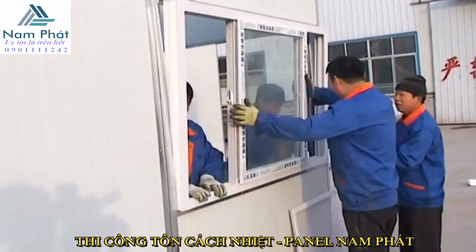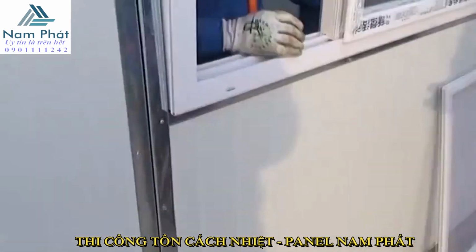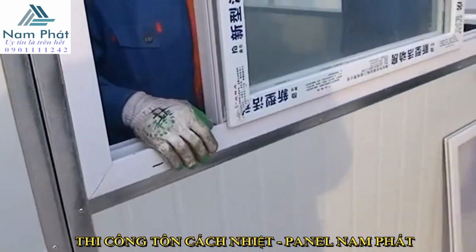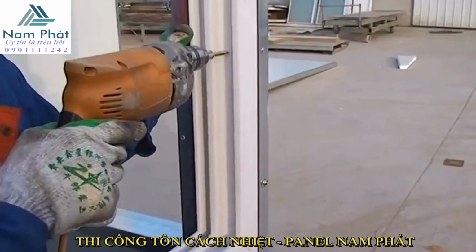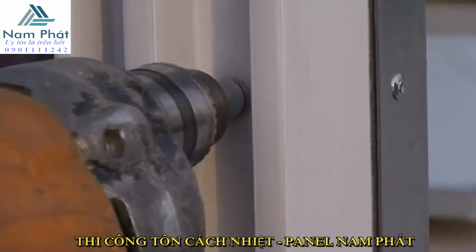The second step, install the window. Set the window at the window place outside and fix it using 5 cm self-drilling screws. Usually, each side will be fixed with 2 screws, and install the window screen at last. The side with the purlin is done.